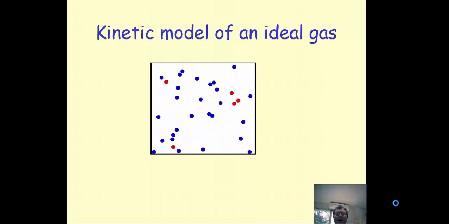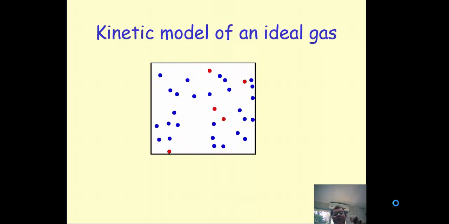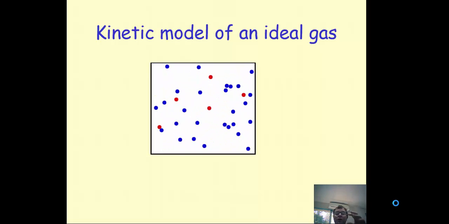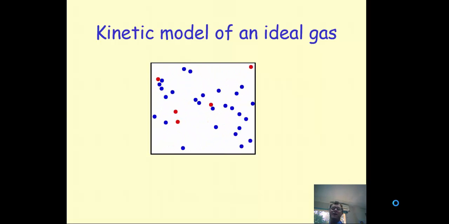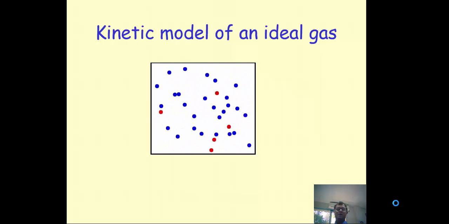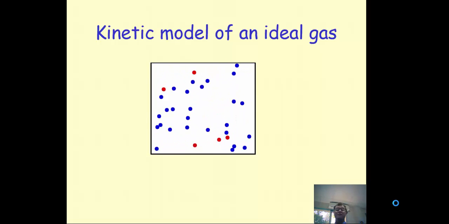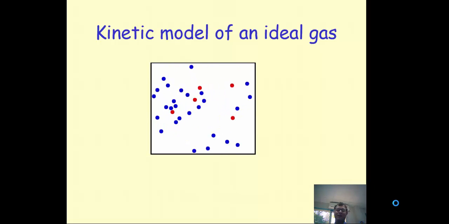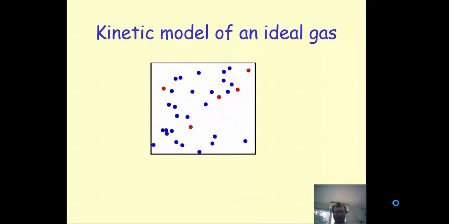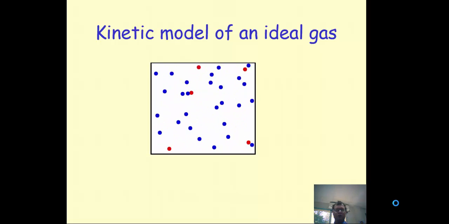So thinking about a gas in this form is useful for that connection, and particularly an ideal gas. So we're talking about an ideal gas, but as I said, it is a model for an ideal situation. There are some extremes where this breaks down. I'll talk about that at the end. So, the kinetic model of an ideal gas.